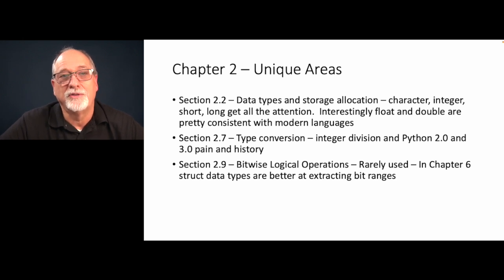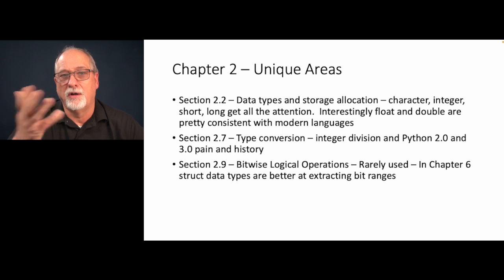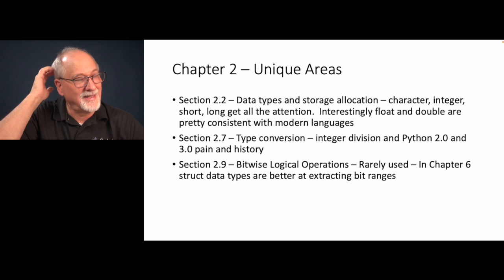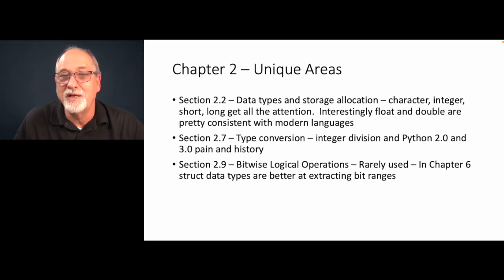Bitwise logical operations, we'll talk about them. You're probably not going to use them, but it's really important in a historical context to understand why they were so thorough. It really had to do with the fact that because of word-oriented computers switching to character-oriented computers, all of us programmers were thinking in words, and if we didn't see shifting and masking and bitwise stuff, we'd be like, I can't program in this thing, because a lot of our work in those word-oriented computers was masking and shifting. And so it's like we had to have it. We didn't use it as much as we could have thought.